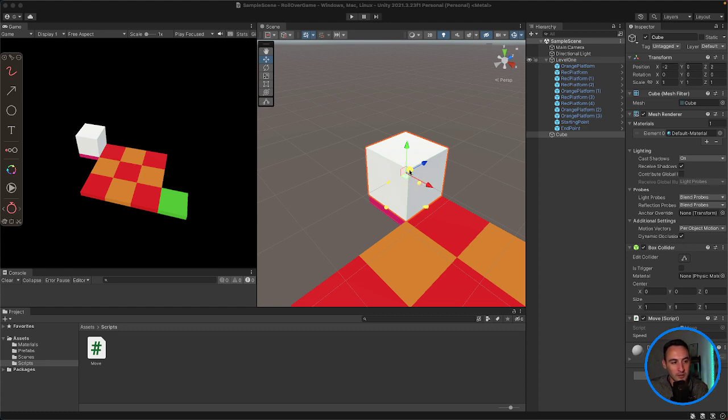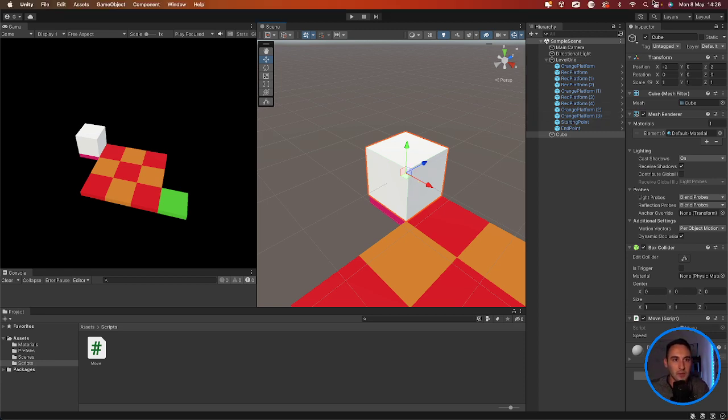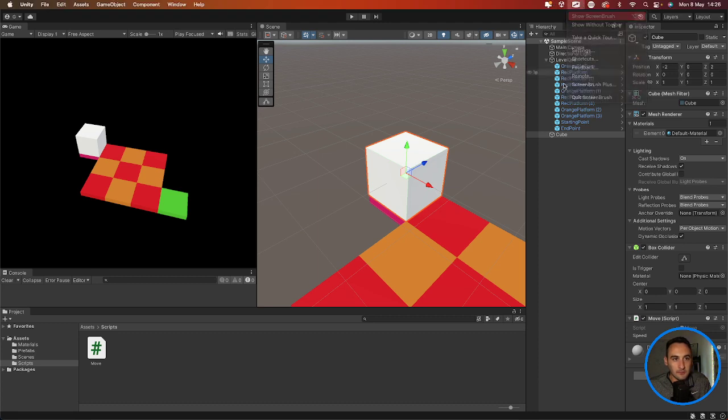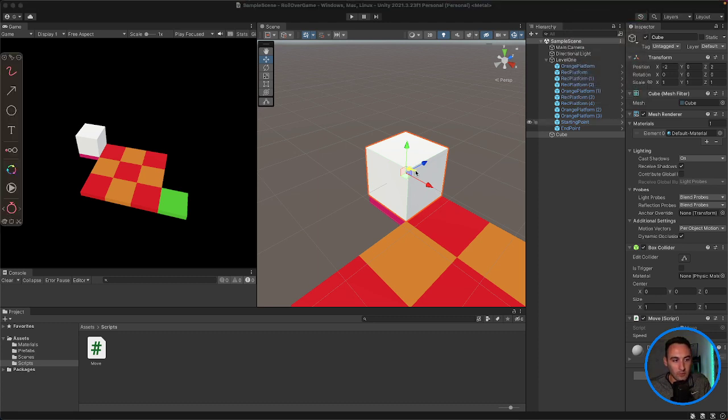Because this is in the middle, we need to move it to the edge. I can't remember how big the cube size is. Let's have a look here quickly. Yeah, so the cube is 1 unit in size. That means to get from the middle of it to the edge, it's going to be half of that. So we need to go from the middle out half and then down half to get to the bottom.